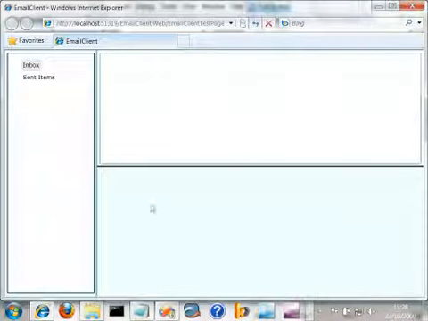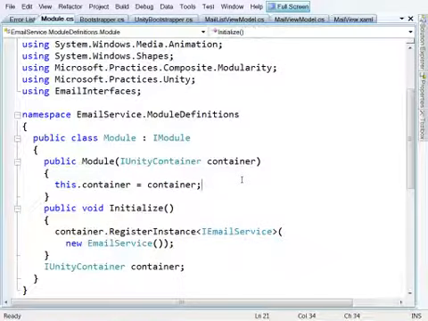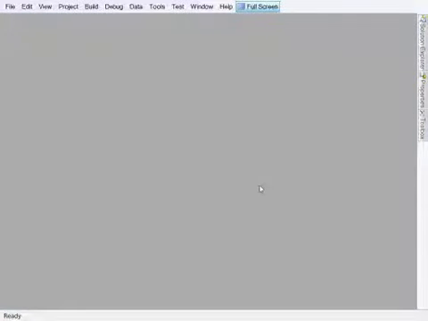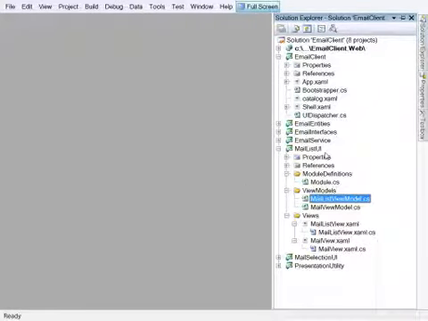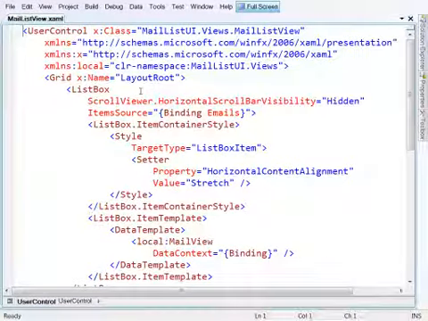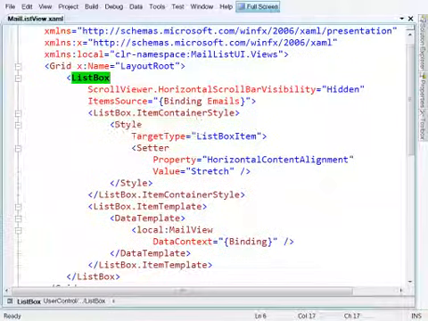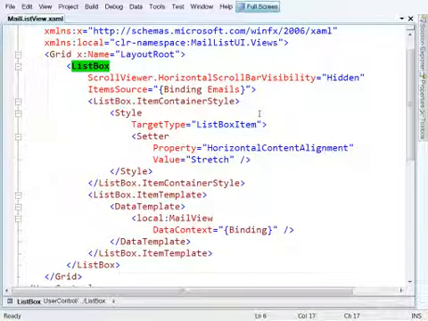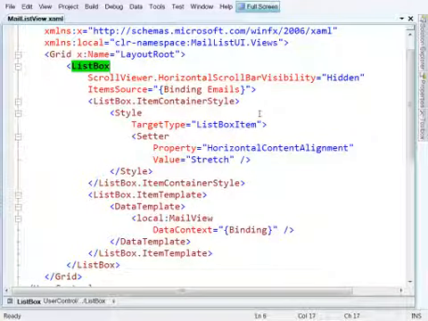So let's implement that. We need a new event to be broadcast out from this view that we've got at the moment. Okay, so that means that the list view that we have at the moment, i.e. this list that we're displaying of emails, which is just a list box, what we want it to do is when you change the selection in that list box, we want it to go ahead and fire an aggregated event through Prism. And so once again, what I'd like to do is for the selection on this list box, when it changes, I'd like to bind that to a command.